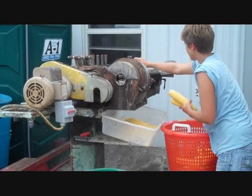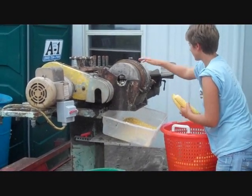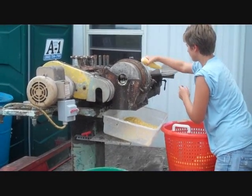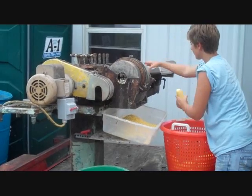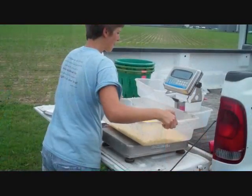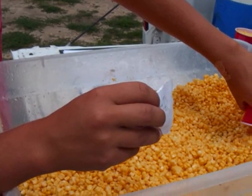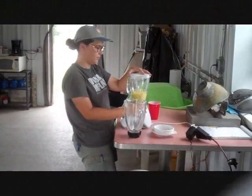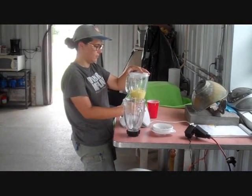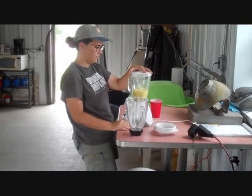Because this is corn for processing, we are interested in measuring the yield of cut corn too. This is the machine we use to cut the corn off the ears. We cut the corn from each plot and weigh it to determine the yield of cut corn. The last thing we do is take a sample of the cut corn for moisture analysis. Super sweet corn should be harvested at 75–77% moisture, and we want to see if our treatments are affecting the maturity and percent moisture.